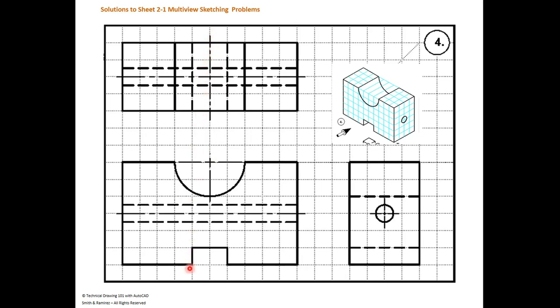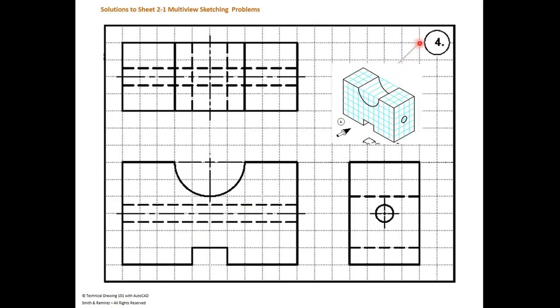This is a little confusing though, because this box, this cutout that comes out of here, has its own center lines. And so this is where it's really important. Remember, we talked about circles always having hidden center lines. When you look at just the top view of this, you're going to assume that there might be a circle coming right through the middle of this, because I see a center line, except that center line is talking about this arc that's actually visible. These two hidden lines are not for anything that is circular. So that's why we need all these views to fully describe this object.